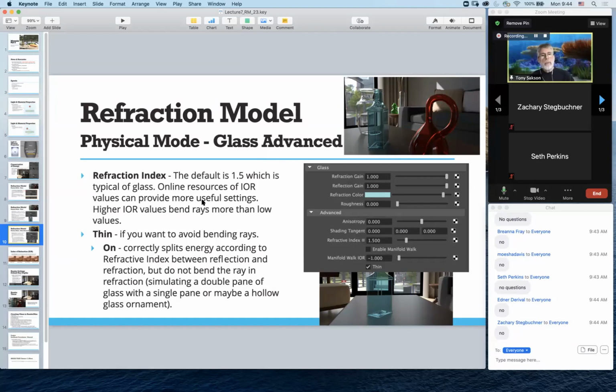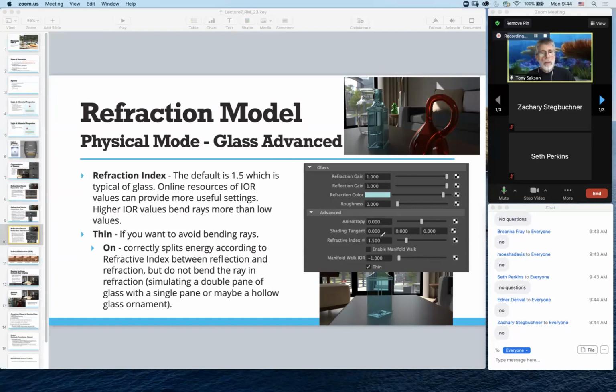Now, one thing that we have under the advanced section, so if you're doing ordinary glass, under the advanced section, you leave your index of refraction at 1.5. If you're doing, say, water, right? So you would plug in for water 1.33.